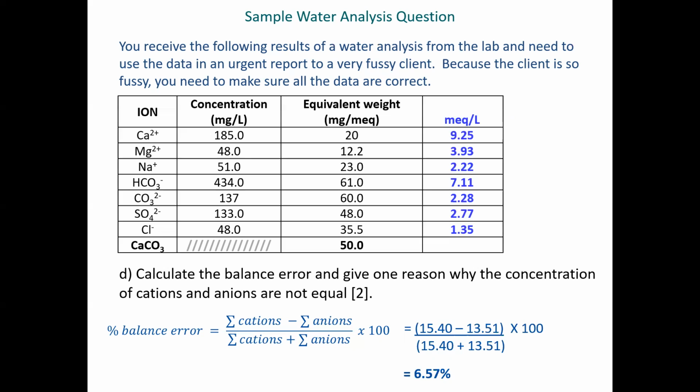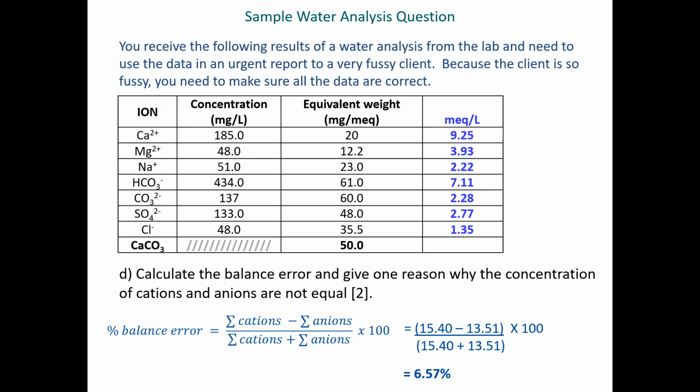A lot of things that I have read have said that less than 10% is decent. I think it really just depends on what you're trying to do here. So why are they not equal? I think we mentioned in class before, there are quite a few reasons why that might be. One is there's error in the measurement mechanisms, right? In all of the test kits or whatever is being used, there's always a little bit of error. And so then the numbers aren't going to be exact.